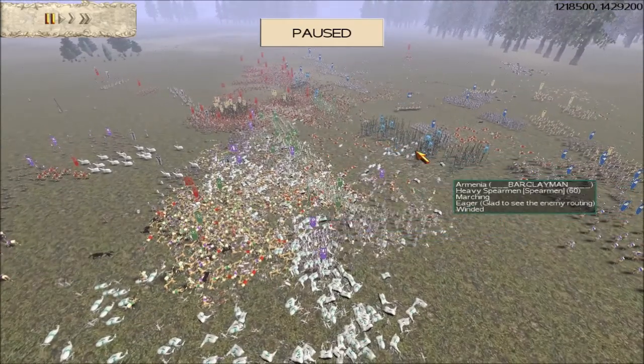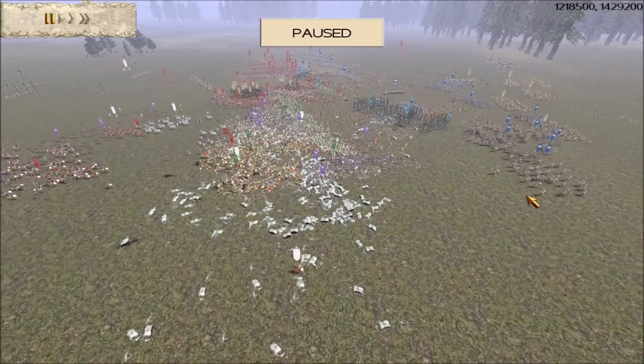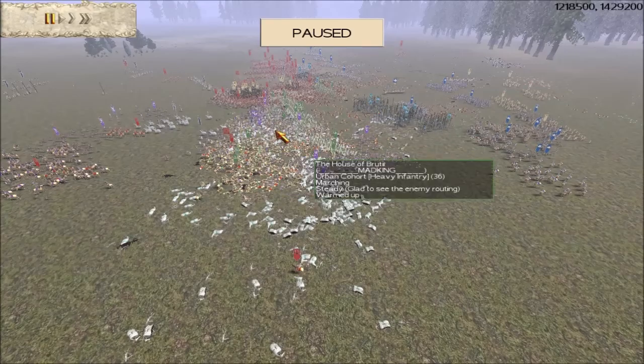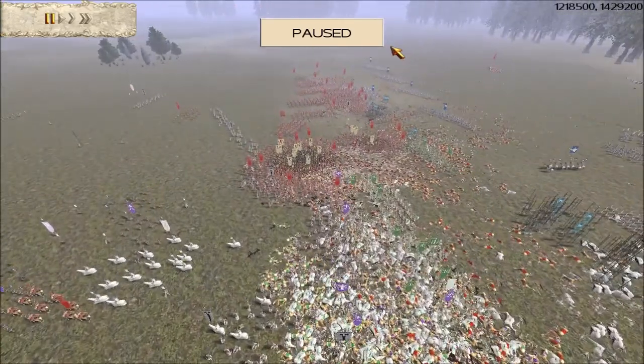You can see our Armenian allies brought their spears over here as well, and Lando's brought some infantry over from the other flank as well. I think both teams know that this flank here could be pivotal, and if we can hold, we could maybe go on to win the battle, but we just have to wait and see.